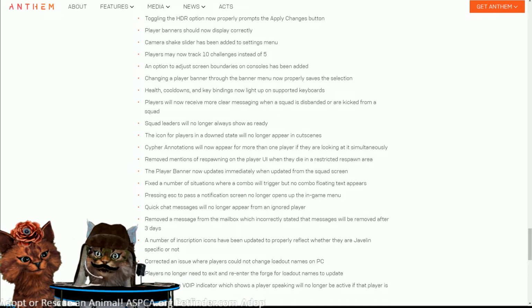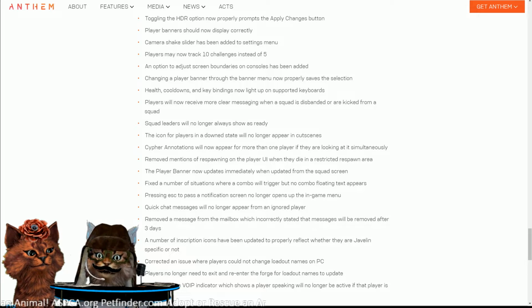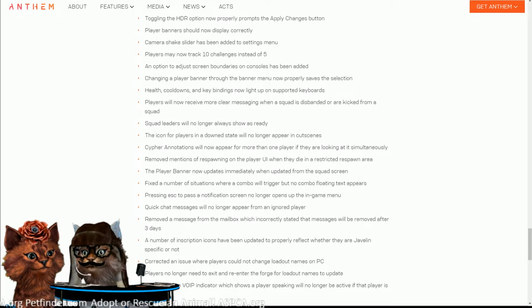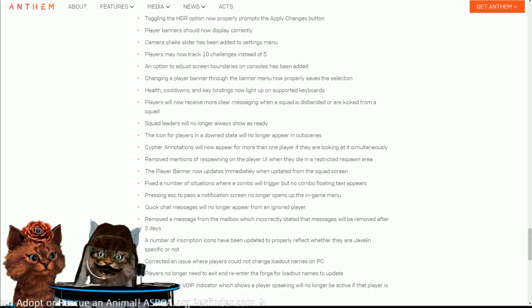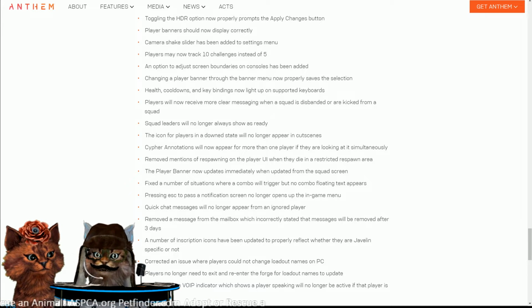Cipher annotations will now appear for more than one player if they are looking at it simultaneously. This is good. The more information you have on the screen for helping you, the better. Remove mentions of respawning the player UI when they die in a restricted respawn area. That's quality of life. That's good stuff there.